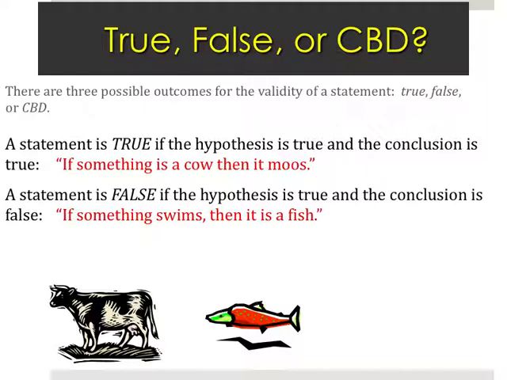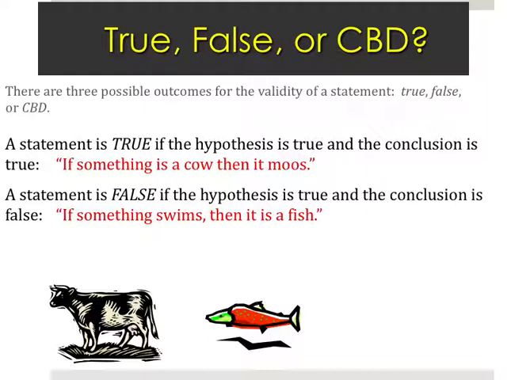If something swims, then it is a fish. Can you find something that swims? Does it have to be a fish? No. Why not? What's a counterexample? A dog can swim. Max can swim. Max is a counterexample. A shark can swim, but a shark is a fish. A dolphin can swim. Dolphins are mammals. A whale can swim, and a whale's not a fish. Turtles swim, and those are reptiles. Platypuses can swim too.